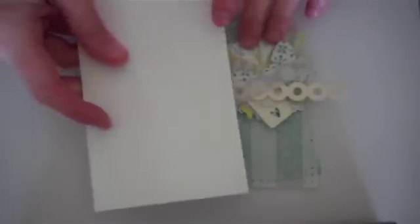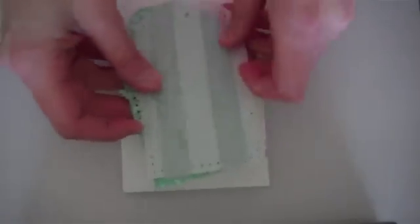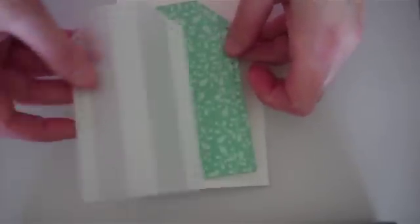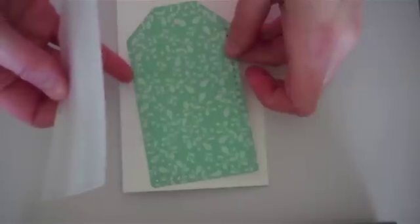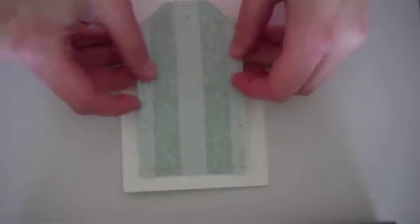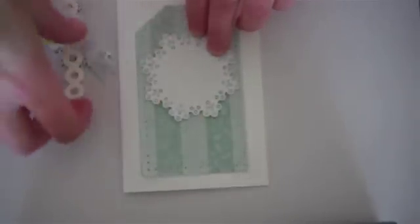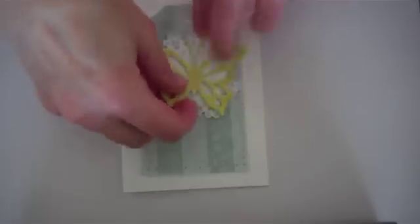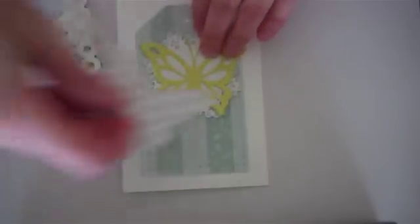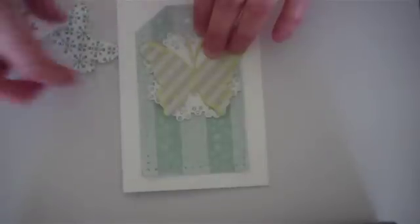Just a piece of white cardstock, and then I've cut out my layers and I'll go through those with you. I've used the stitch tag die and some pattern paper. This is the Aqua Mist Vine. Then I've used some Sheer Basics vellum just to lighten that up a little bit. Next, the Doily Details die, and I used the Luxe Silver Metallic cardstock for that. A couple of Life is Beautiful dies and more sheer vellum, just because I wanted to lighten that color up a little bit as well.